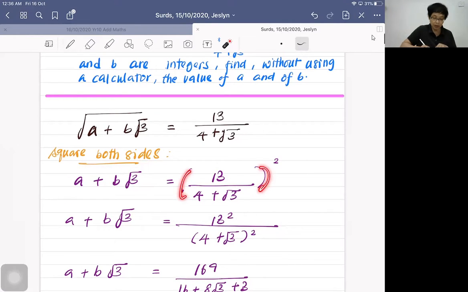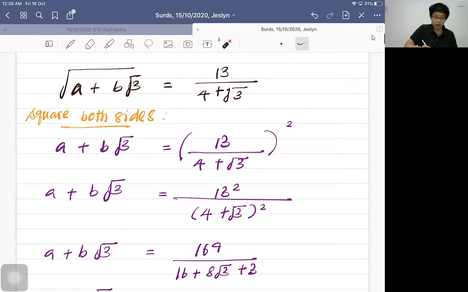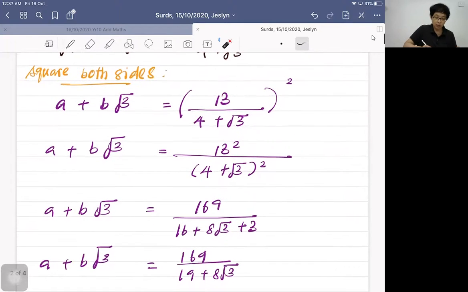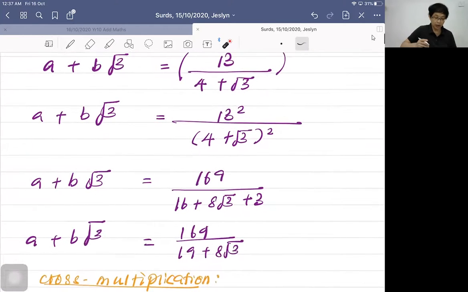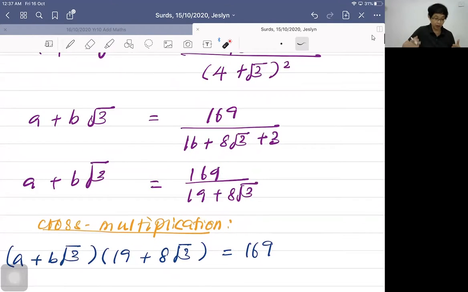But on this side, the whole thing gets squared up. It is not going to trouble us, because we learned from the indices rules that the square will take effect on the numerator, and at the same time it will also impose an effect on the denominator, as I have stated here. As we square the 13, we get 169, and then we square up the binomial, we get these three terms. And when it comes to here, we find that we're quite comfortable.